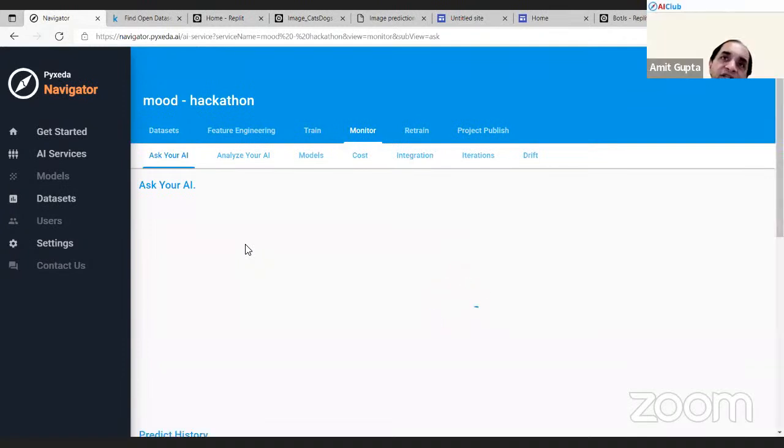Now here, select integration from the second level tab.